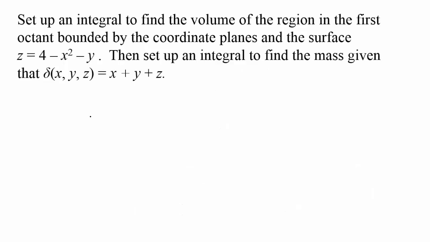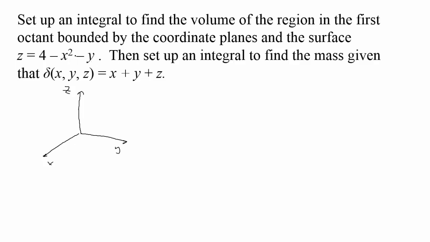Here's a little more practice in setting up volume integrals from a description of a situation. We're supposed to find the volume of the region in the first octant, so that's where x, y, and z are all positive, bounded by the coordinate planes. The coordinate planes would be the xy plane, the xz plane, and the yz plane. And this surface, z equals 4 minus x squared minus y.